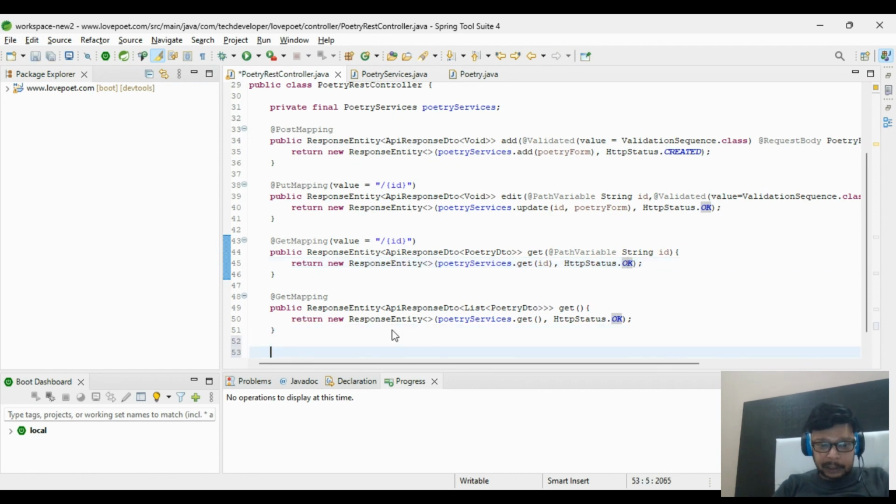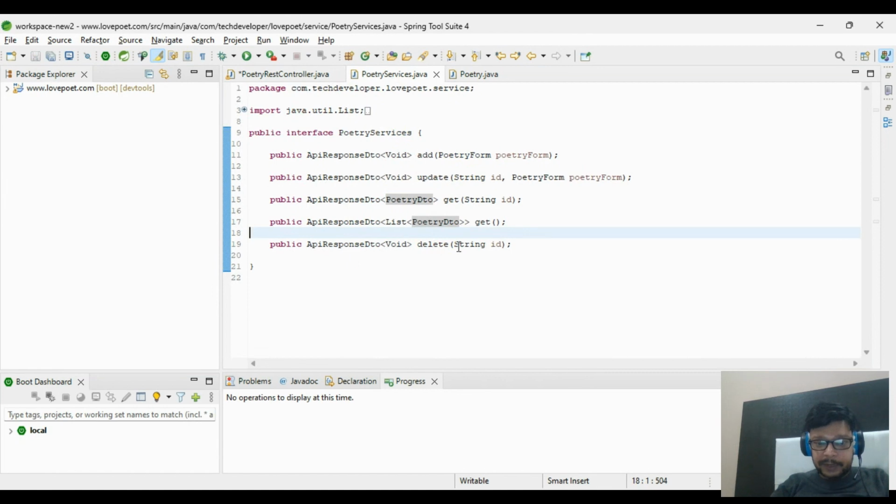So let's get started. First of all, we have to write the public response entity, and inside the response entity we are definitely going to return that particular body, right? As I already told you in my last videos, whatever return type the poetry service interface method has, suppose we are doing the delete related API, right?